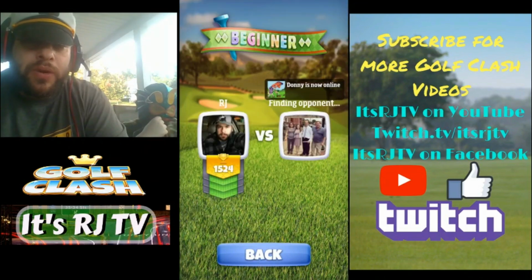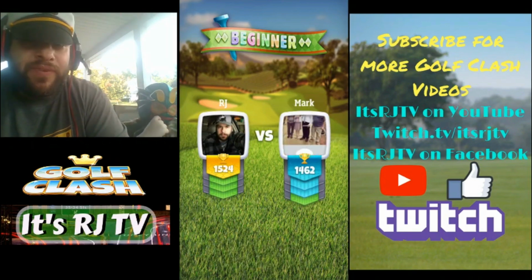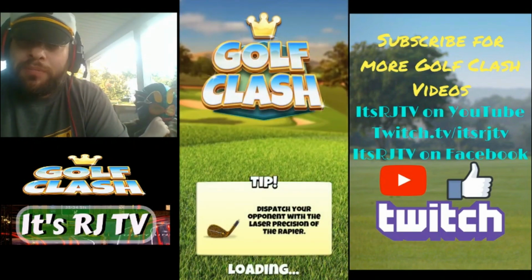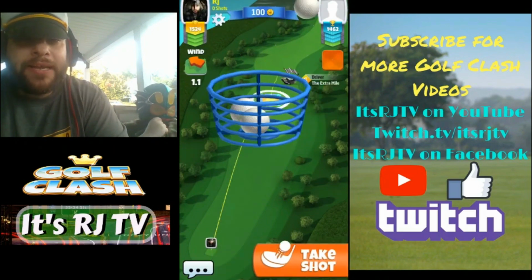Number 4, don't lose more than 2 or 3 games in a row. If you lose 2 or 3, especially when you're playing for high stakes, 100,000 gold coins, or you know what? Back when I was playing on beginner, like my son's playing right now, it was high stakes at 50 gold coins because you don't have that many gold coins. So you lose a couple games in a row, put the game down, go find another game to play, come back an hour later, try it again.